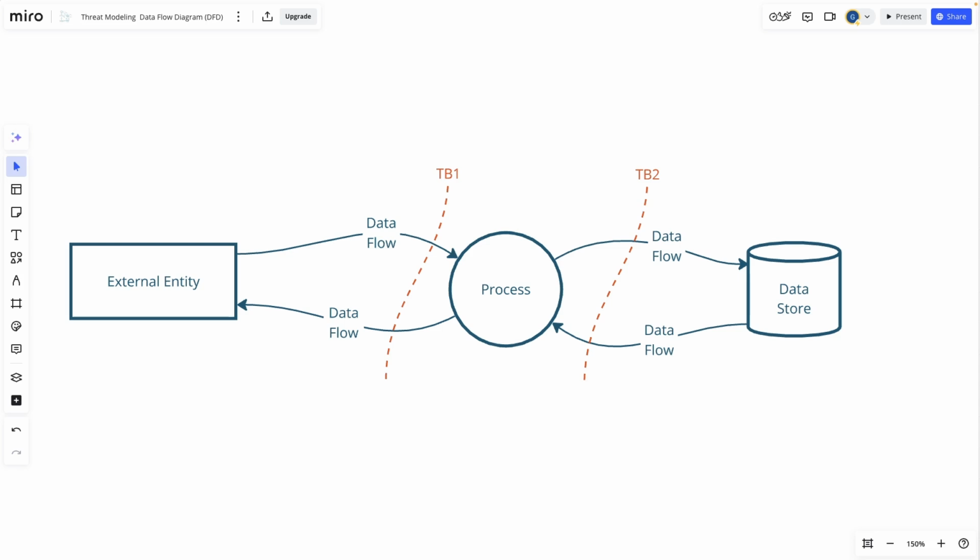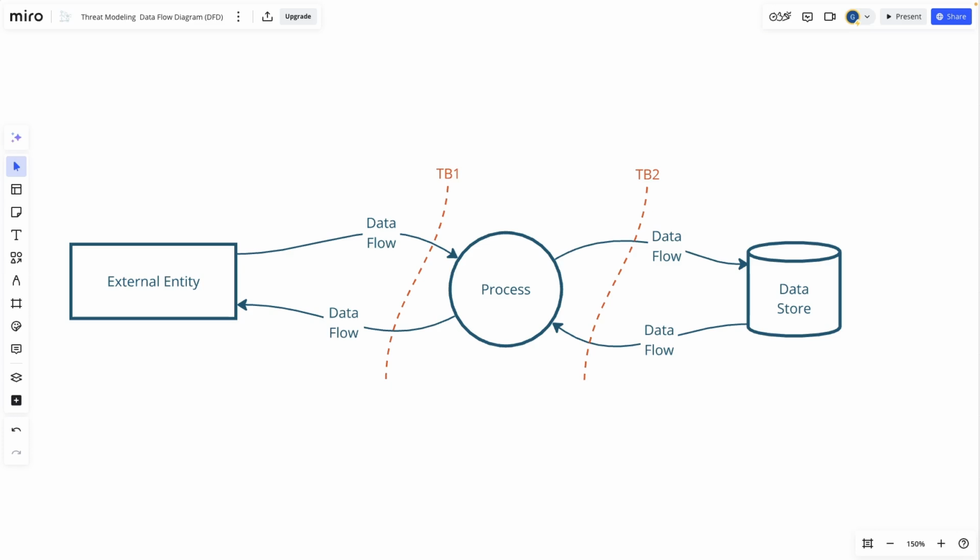So let's explore what a data flow diagram actually is. Here we see all of the elements that are typically used in a data flow diagram, and as you can see, there's not really that many symbols to consider. There's a rectangle, a circle, and a cylinder, and that's basically it. You might be wondering when to use which one and how to connect them and why those red dotted lines are there, and we'll get into that soon, I promise.